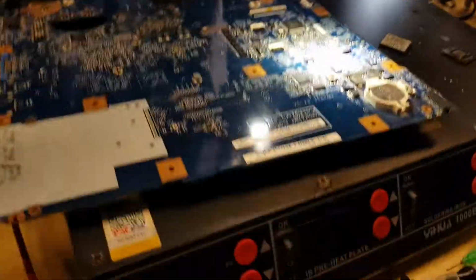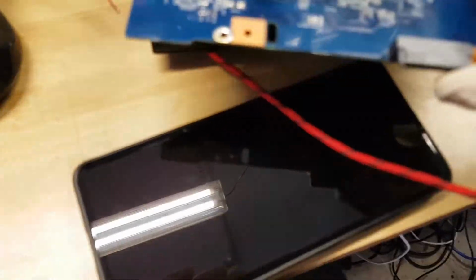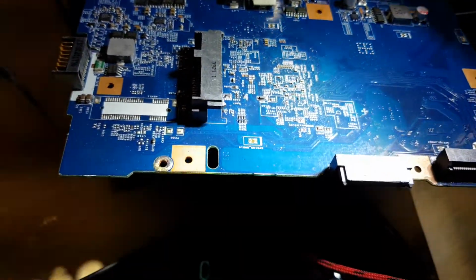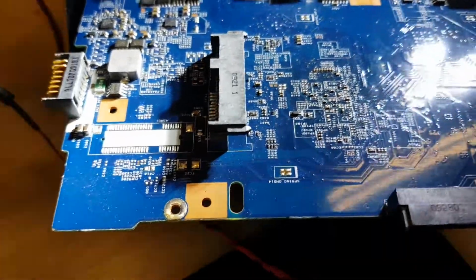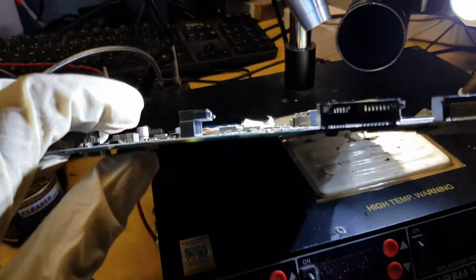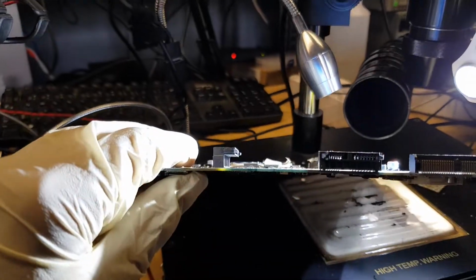Okay, the reason why this is a fail, the motherboard, I think it's actually warped. You can see this discoloration. How can I show you? There's actually a discoloration on the board due to excess heat. And if you can see, the board is actually slightly concave. It's actually bent a little bit. So it's actually going up like this a little bit due to excess heat.